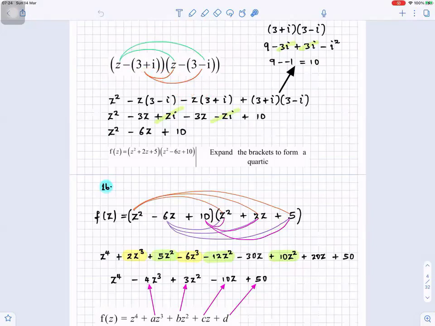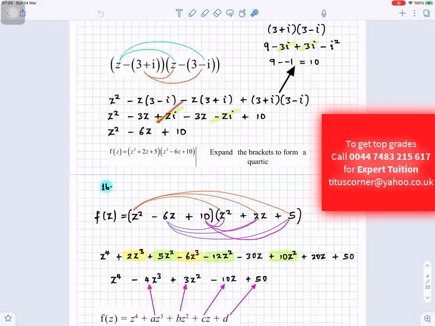And then after, it's minus 3 plus i times minus 3 minus i. This minus and this minus makes the plus. And then the 3 plus i, bracket 3 minus i, which you can expand as I've done it at the top right there, like double brackets. Remember, i squared is minus 1. So it'll be 9 minus minus 1. That gives you 10.